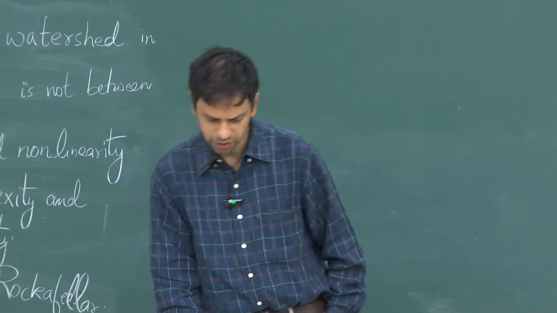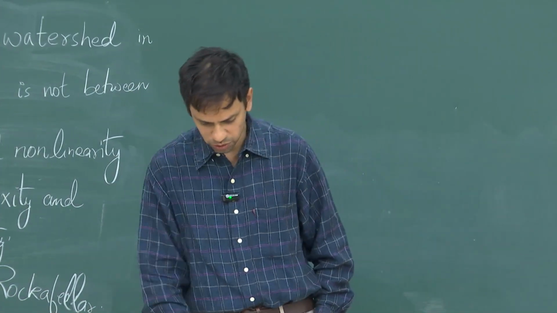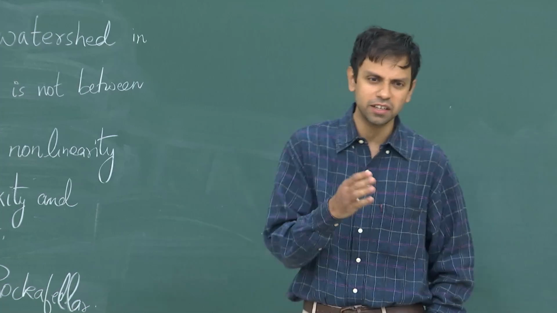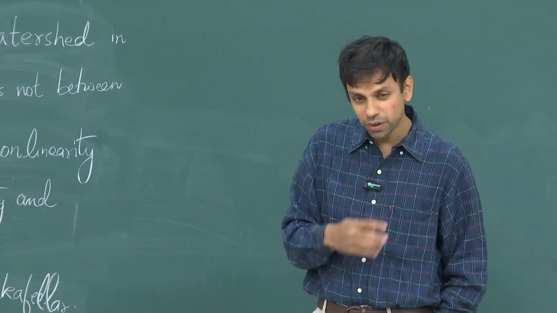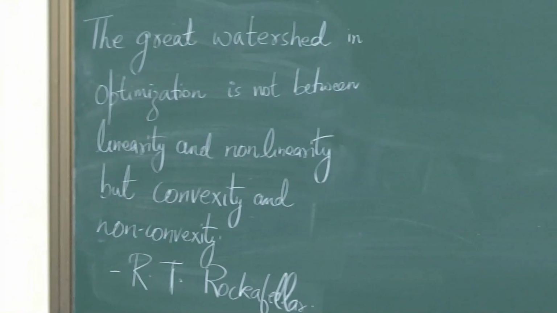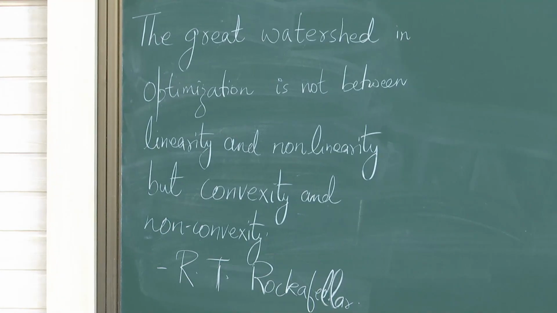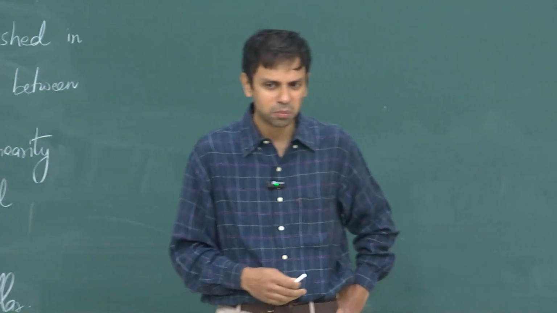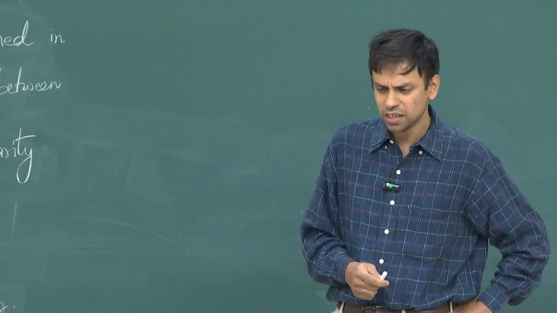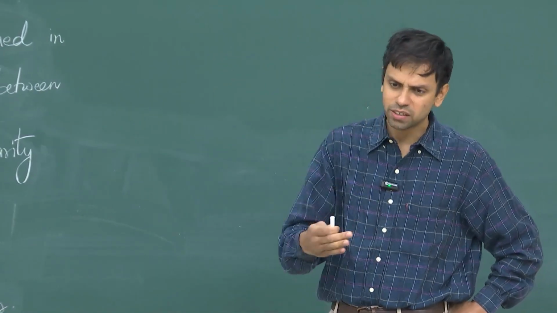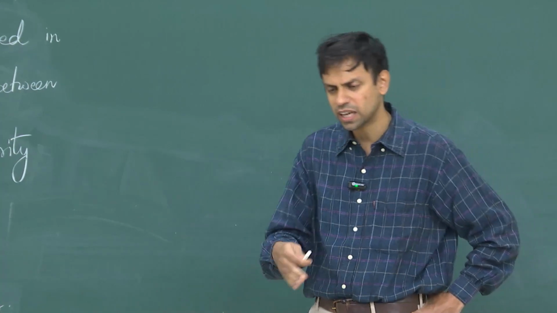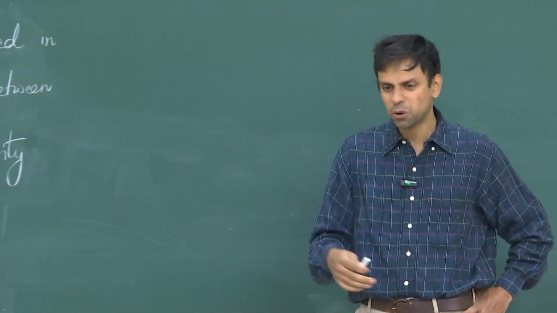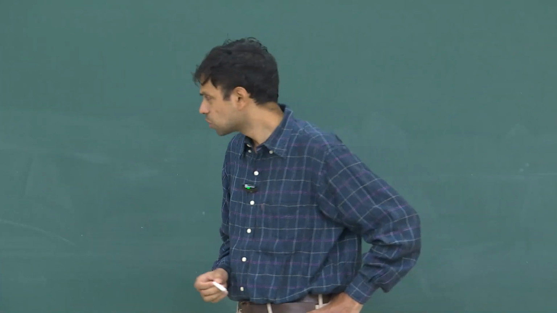And he mentions the great divide, okay, so there is a big disparity not between linear and nonlinear, but in fact an even bigger gap is between being convex and non-convex, okay. Optimization is all about exploiting convexity, and as soon as you hit non-convexity of some type, it creates a lot of issues, okay.